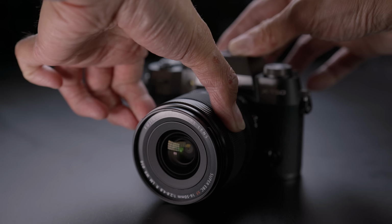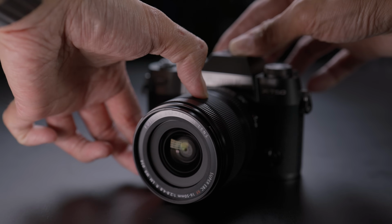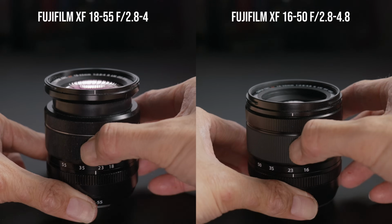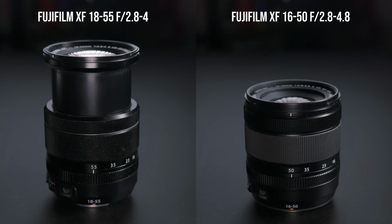Another major difference is that this 16-50 lens is an internal zoom lens. It means when you zoom in or zoom out the lens, the overall length of the lens will remain the same. The 18-55 would extend quite a bit when you zoom in the lens.